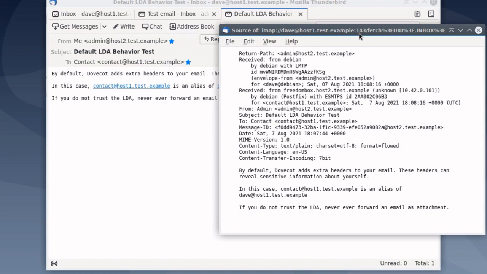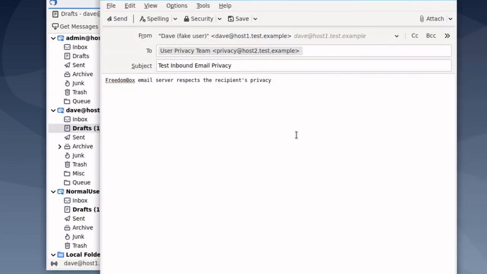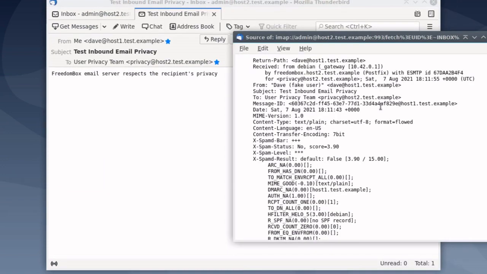This reveals the real user login. If you forward the email as an attachment, this can be a privacy risk. From the Debian host, I am sending an email to the FreedomBox. By viewing the headers, you do not find any information about the login behind the privacy alias.